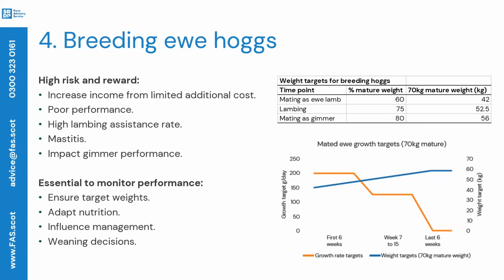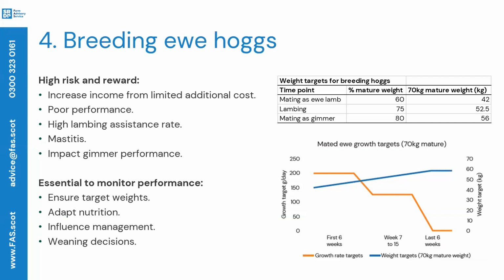If we breed new hogs and subsequently lose out on gimmer weights and don't meet target, Challenge Sheep found an 11% reduction in total lambs weaned weight for gimmers that failed to meet their target. Interestingly, the group above target got another 11%, so there was an 8 kilo difference in weaning weights. The bigger the gimmer, the better she's going to perform, and consider body condition score as well. They also found that those that gained performance more gradually through development to a gimmer performed better than those that went through rapid store and loss scenarios throughout the year.